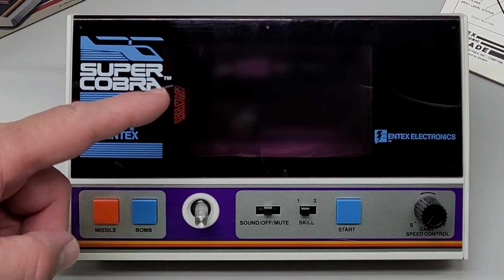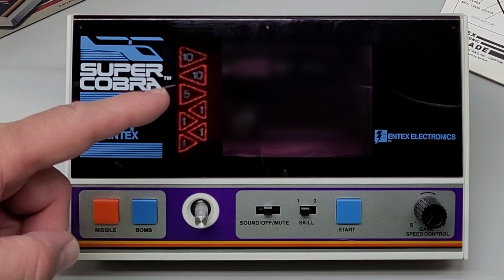Another indicator on the left are flags that will represent the number of cycles you've completed. It goes up to 29, but it uses a combination of different flags to represent the count. What you'll see is that there are 4 flags that will represent 1 cycle each. Then there's 1 flag that will represent 5 cycles. And then there are 2 flags that will represent 10 cycles each. So if you do the math, 10 plus 10 plus 5 plus 4, you get 29 cycles in total if they all light up.